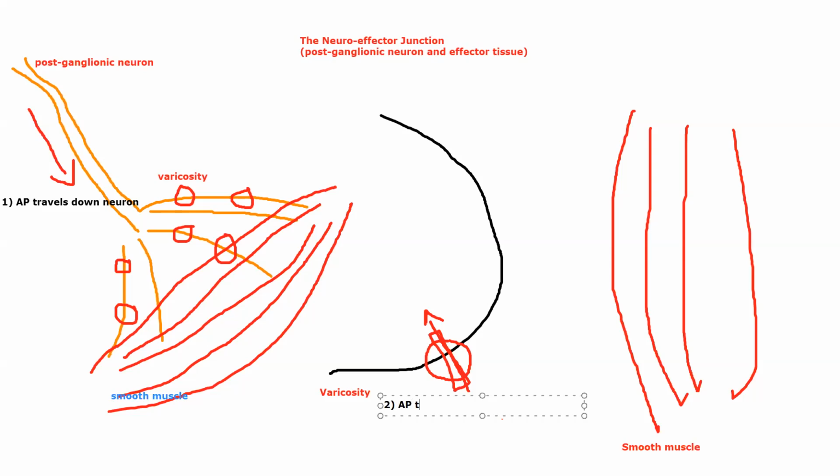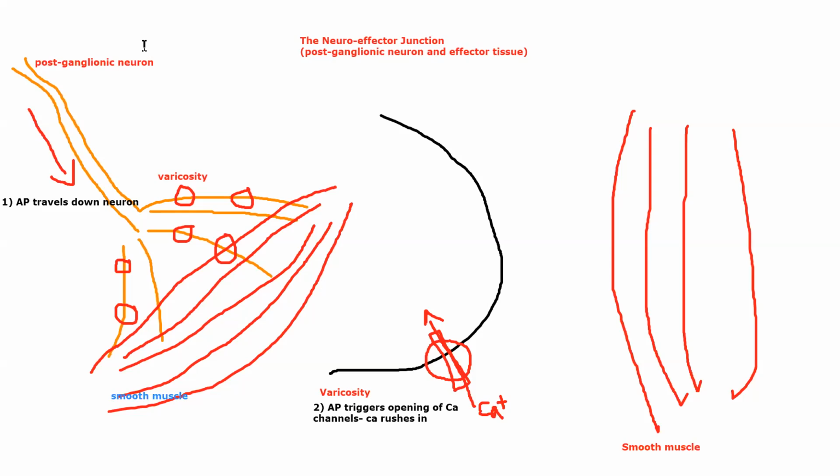So the action potential triggers opening of calcium channels. And this causes calcium to rush into the varicosity. Okay. So far, this should look very familiar to what we've spoken about before, right? We talked about the events at the synapse, and so all of this should really be a review because the events are very similar to what happens at the synapse. We're just adding a little bit more detail here.